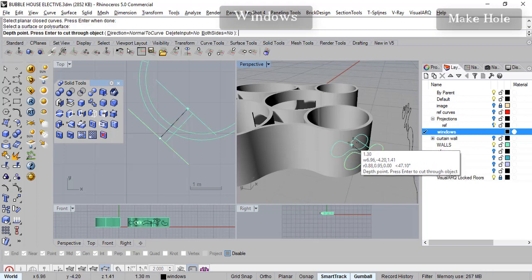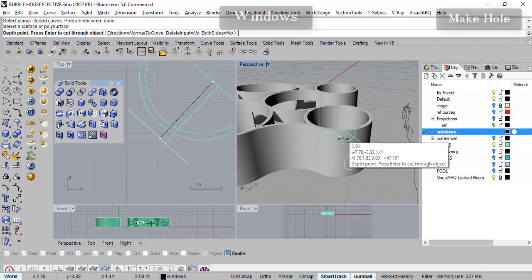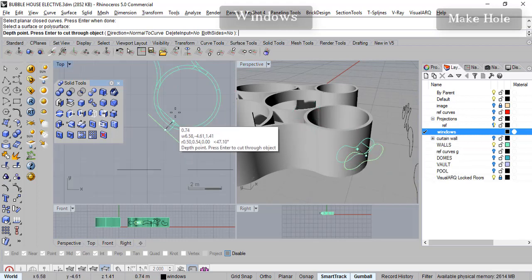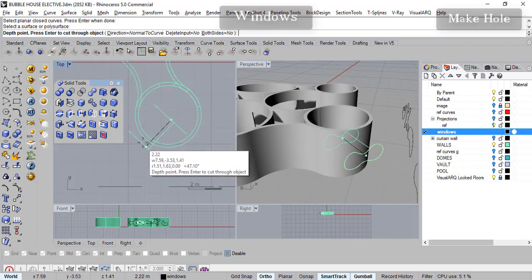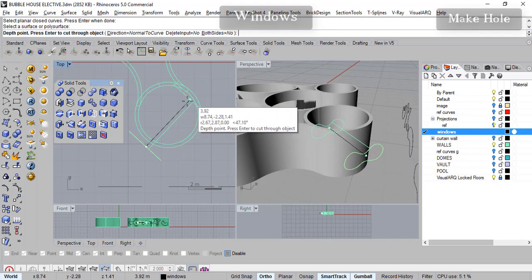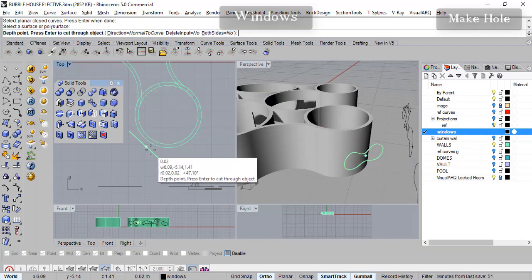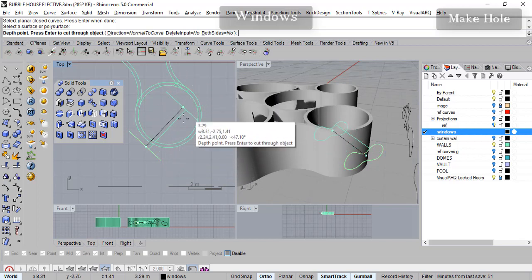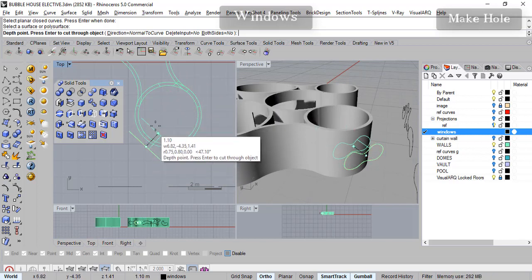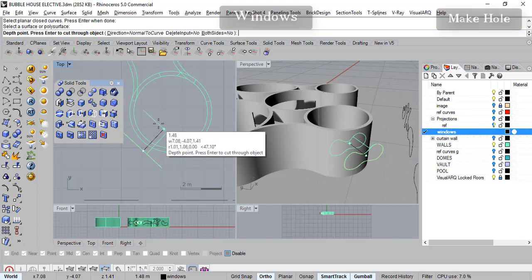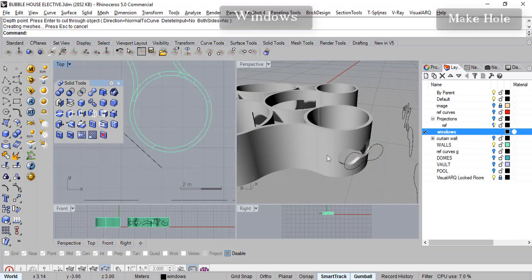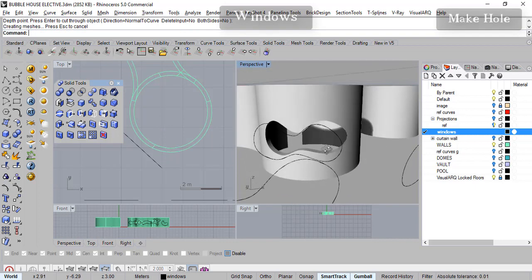So use this surface, and then what is the extrusion? Now I don't want to take the extrusion way beyond this wall, look at it in the top view, because then it will cut this hole going through and through this wall. I want it only in this wall, so I want it up to here. So you can decide in plan up to where you want to have the extrusion, and see here what has happened. It has automatically cut a hole.